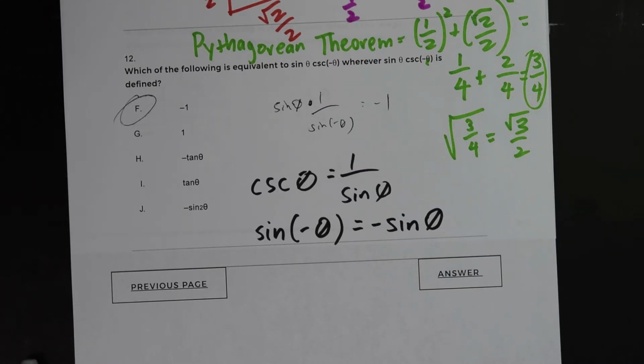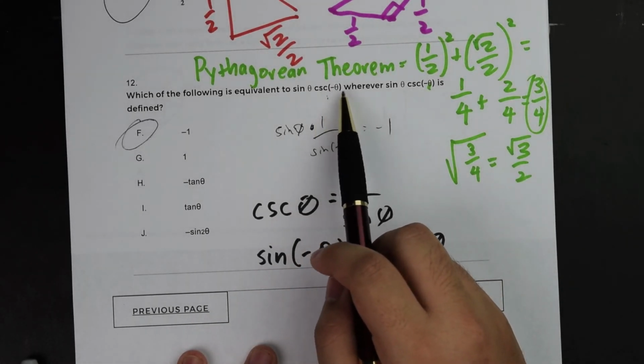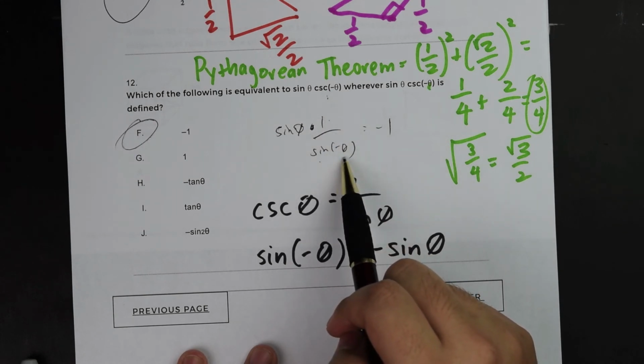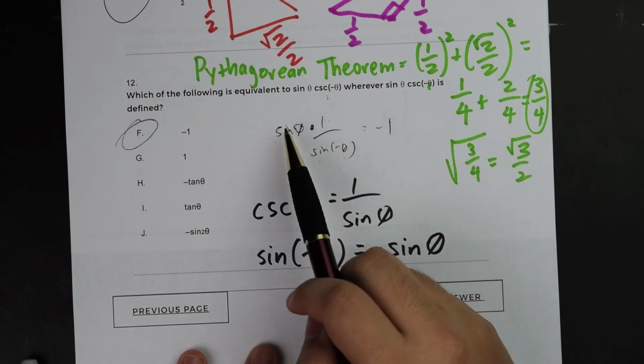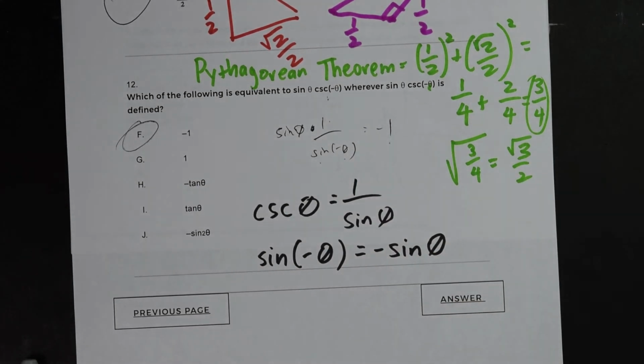But that being stated, the way that I remember this usually is that for cosine, whenever there's a negative inside, it does not change. Cosine negative theta will equal just cosine theta. But for sine, the sign actually changes. For sine, S-I-N-E, the sign, S-I-G-N, will change, okay? And so what happened was that I automatically converted this cosecant negative theta to 1 over sine negative theta. I understood right off this would become negative sine theta. So sine over negative sine would end up becoming negative 1. And thus for number 12, my final answer is going to be F.